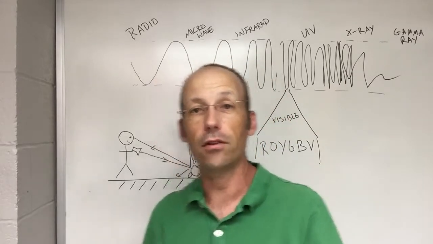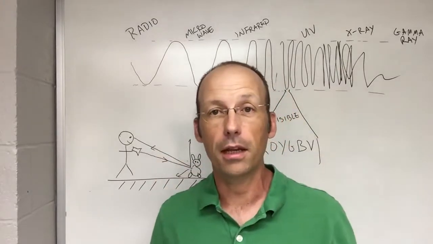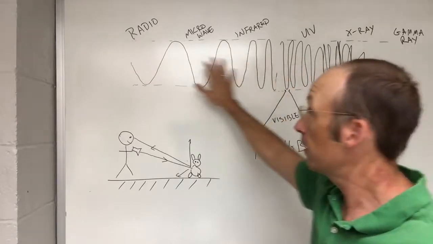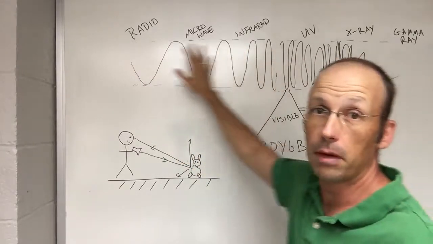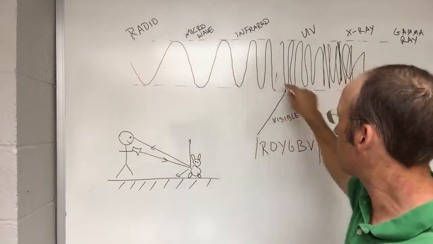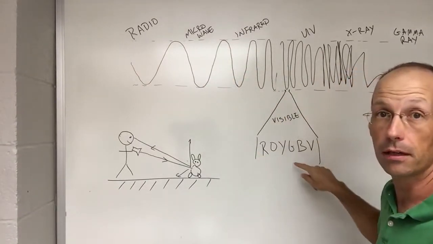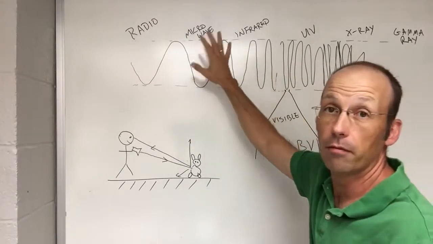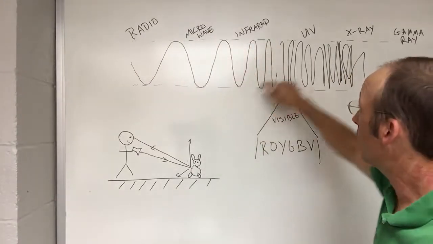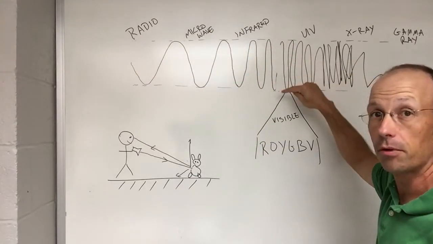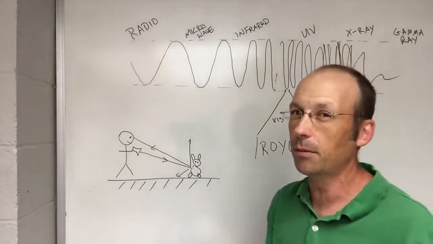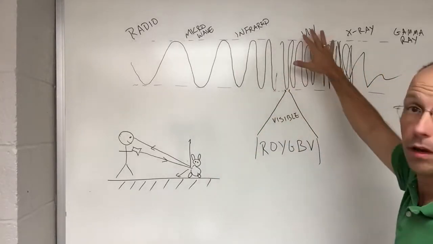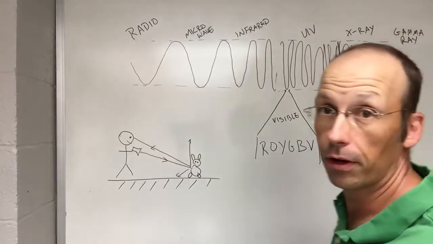But we don't just have to use a normal flashlight. We can use something else. Here's how it works. So we have the electromagnetic spectrum. This is all of the ways we can make electromagnetic waves, and a small window of those we call visible light. For really, really long wavelengths, we have radio waves. As the wavelengths get shorter, we have microwaves, and then we have infrared, and then we have right over here, almost in the visible, what we call near infrared. It's not the same as the thermal cameras. It's near infrared. And as we get shorter and shorter, we have ultraviolet, and then X-rays, and then gamma rays.